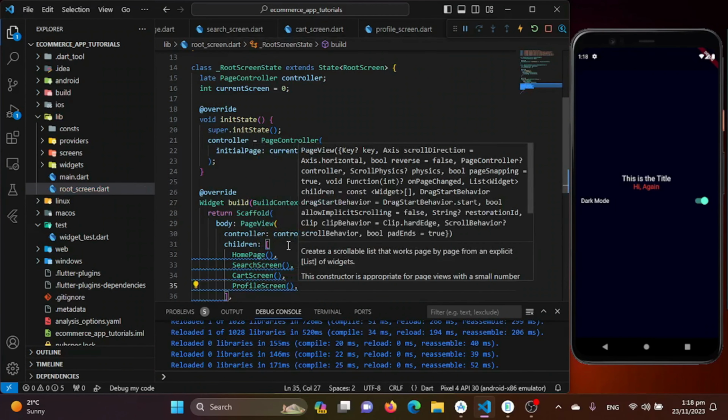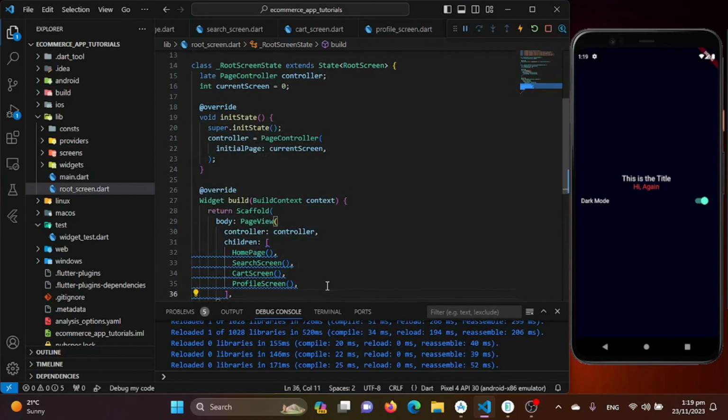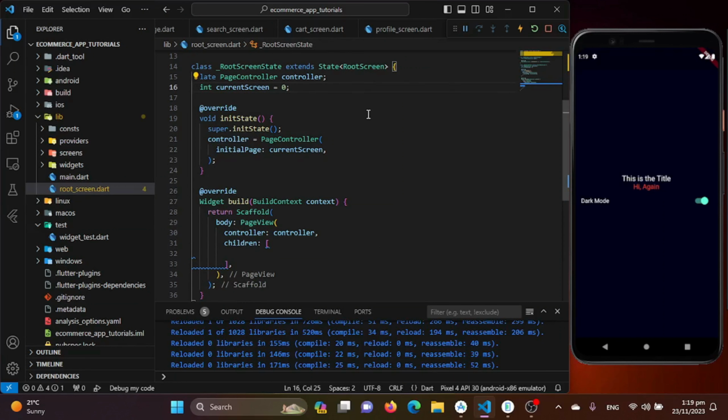That's it. Now it must be better to store them in a separate list, so I'll be storing them in a separate list on the top of our program.